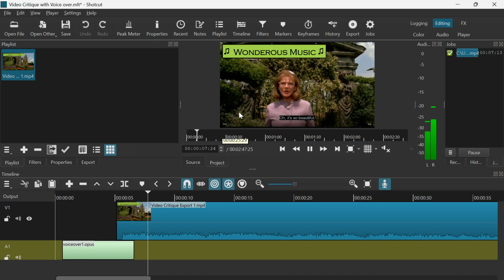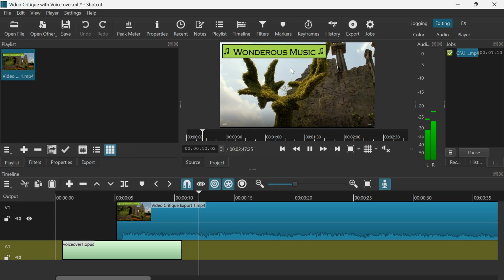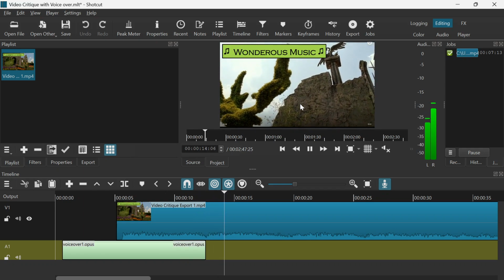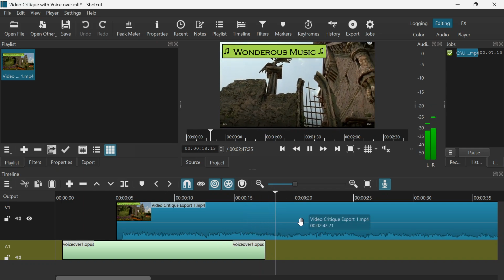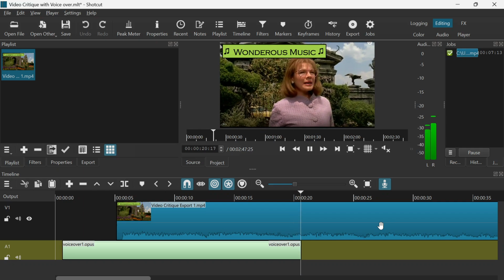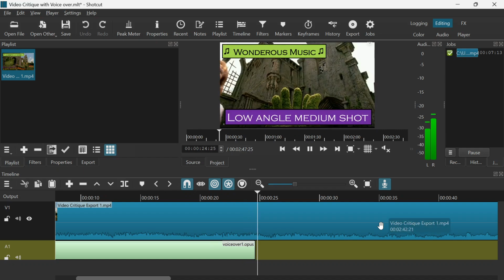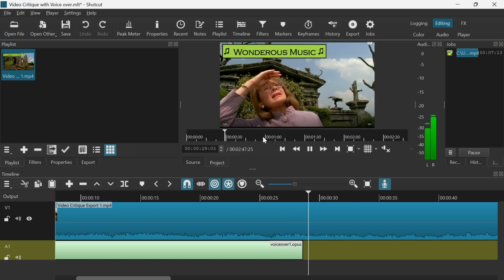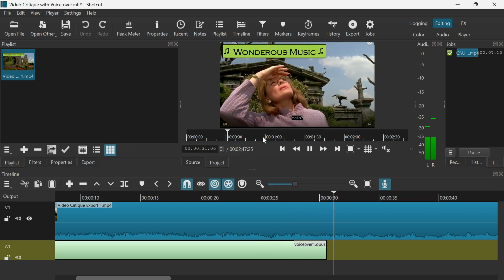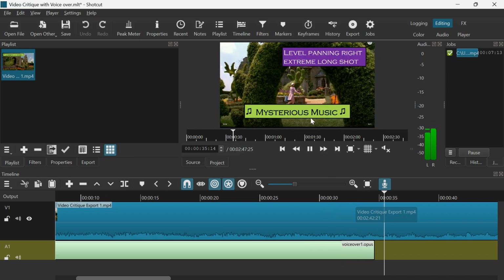The clip begins with a really nice bit of music. The music is wondrous. There's a few really nice shots throughout this entire section, and as we go through this section, I'll point out a few of my favorite shots. So that's an example of a really interesting shot, but this one, especially a low angle medium shot, is a really interesting choice. The wondrous music continues as the character now walks towards the castle.